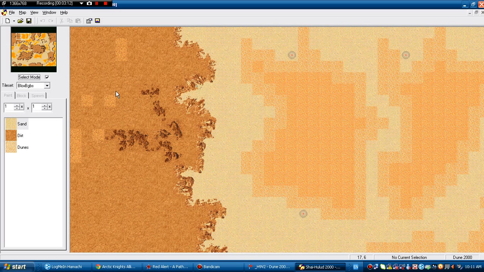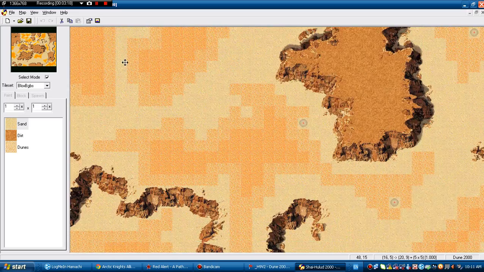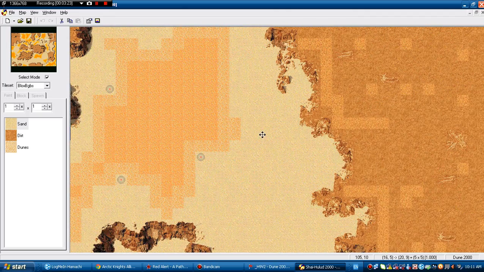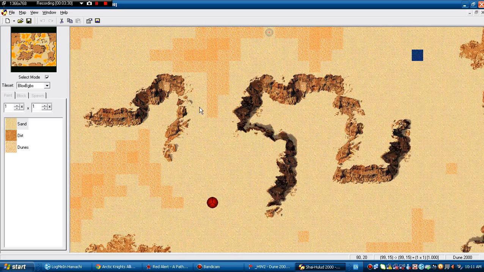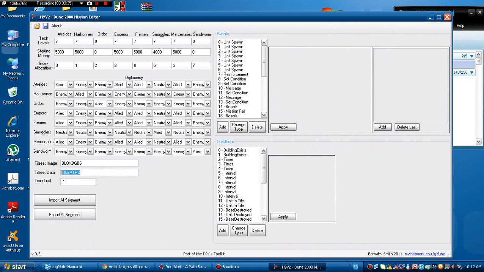Let me show you. When I talk about tileset, I talk about these infantry rocks and this kind of stuff. They will look very odd and weird if it's not the same tileset. Okay, so closing this. The tileset data, I never changed it or had trouble with it, so I think you can really ignore it because it's not that bad.